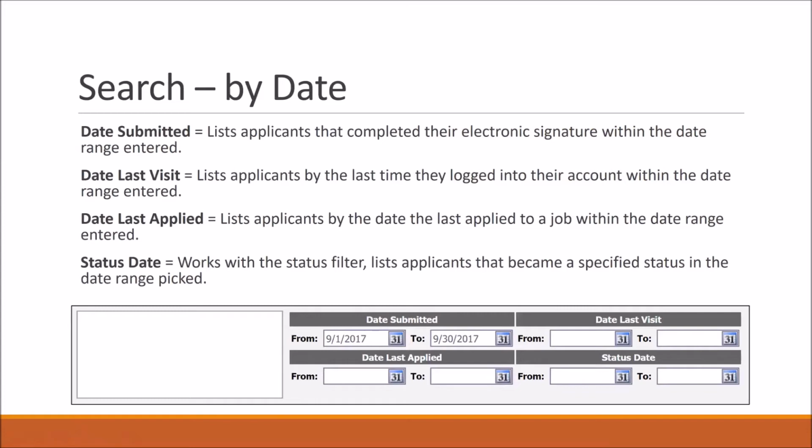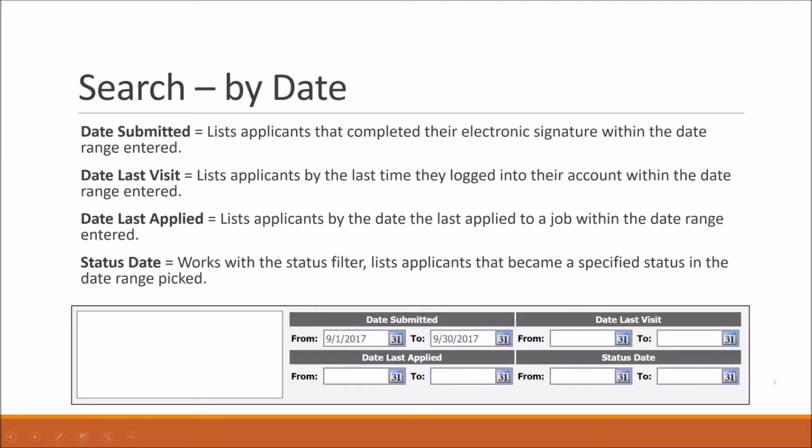So it's one that you kind of pick a couple other criteria and then you put in the date range, because you need to identify the status that you want the date range for, if that makes sense. So those are the date filters that you can use when it comes to searching and narrowing your pool and trying to find specific data within your pool.